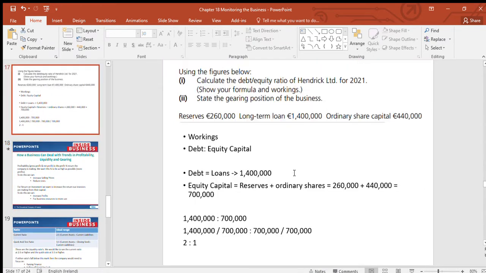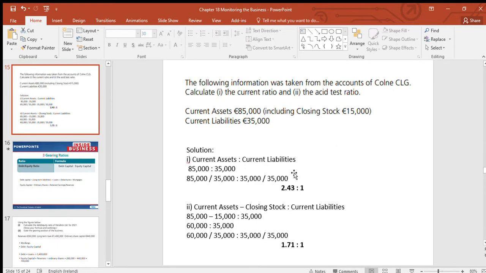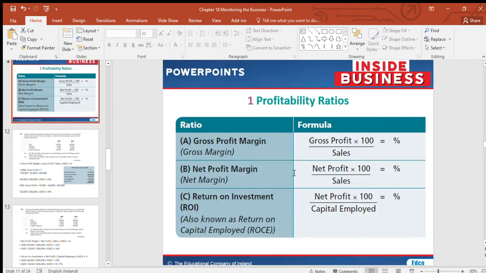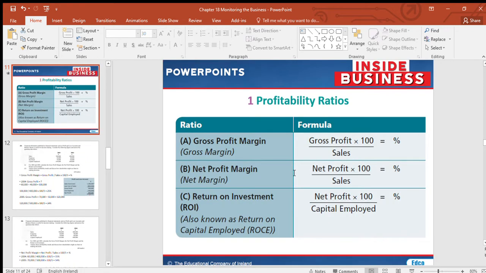We've looked at calculating these formulas in the video that I sent up the last day. Again, you can pause, rewind, rewatch. That is a video that is on YouTube. It's available for you to watch whenever you want, and that's our solutions to how to calculate any workings you have for calculating these ratios.